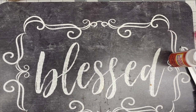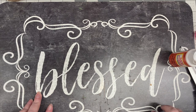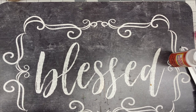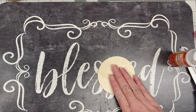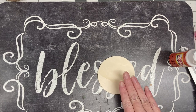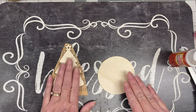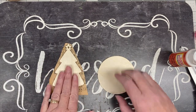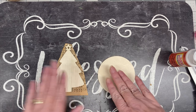Hi, this is Crystal from Triple C Creations Crafting and we're going to do another Christmas ornament today — getting close to Christmas but there is still time. These are items you may have laying around. What you're going to need is a wood shape; you really want a basic shape. I did some trees also, but I think a circle will look really cute for what we're going to make.